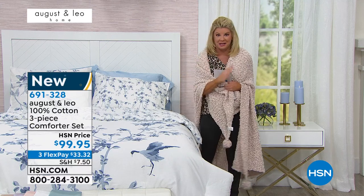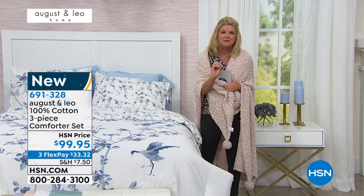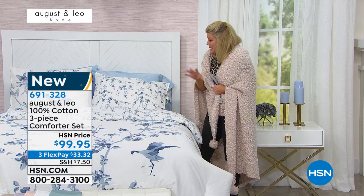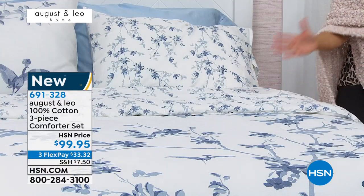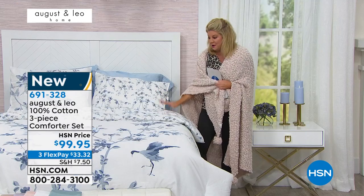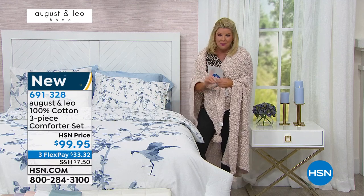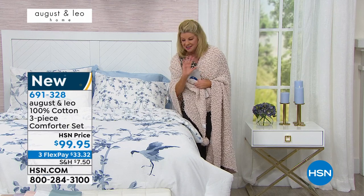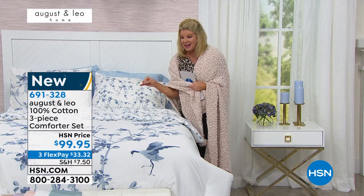You've really suited everything from bathware to home decorating — your lamps, the benches that you've designed. There's something for everyone. The easiest way to transform a room is changing your comforter set. And for under a hundred dollars to get this home today with FlexPay — brand new, part of the premiere. Here are the two choices — almost already sold out of the hydrangea. That is down to last call in both full/queen and king size.